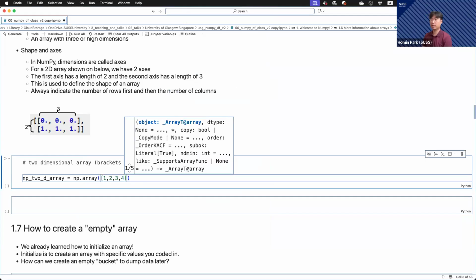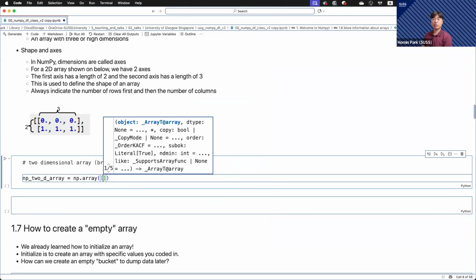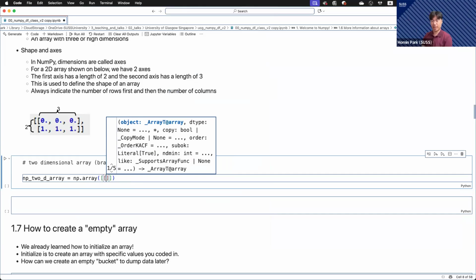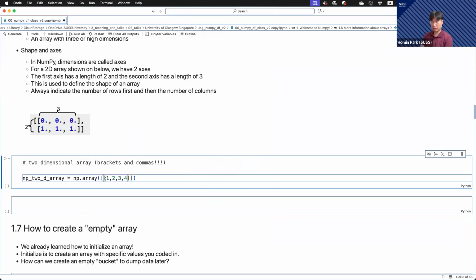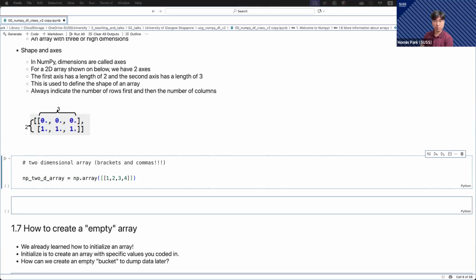We had all these commas. Now, what we're going to do within this bracket is create another bracket set, and I put 1, 2, 3, 4 there. I exit out from that bracket. Okay, hopefully the font is big enough. Give me 1 second. Let me actually make it bigger. Sorry for that.